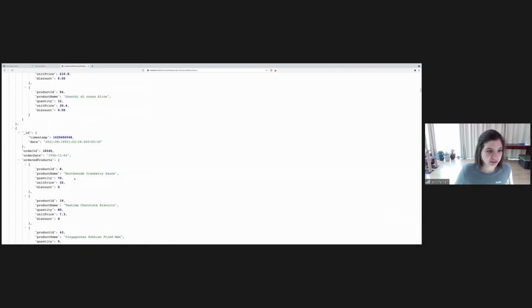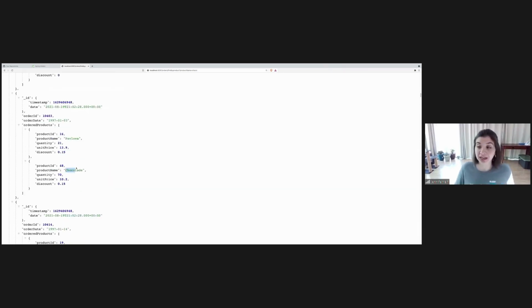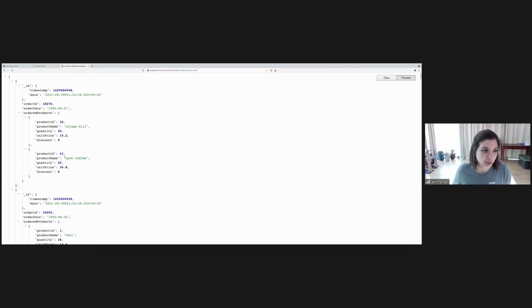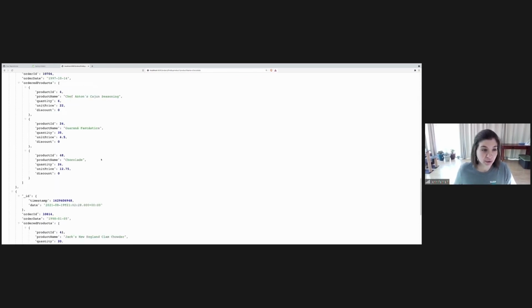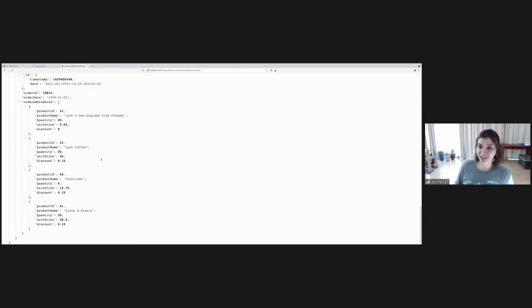And let's see if we can scroll down, and there's our chocolate as well. So that is also returning. So that fuzzy search is working, and we can be super thorough and check out our coffee, and it'll pull back IPO coffee, and we can check out our chocolate example, and it's going to pull back the 6 orders that have chocolate in them. So our fuzzy search then is working with that JSON query.